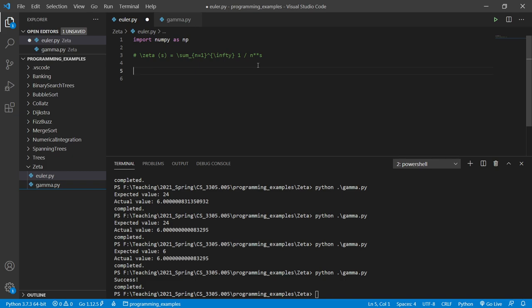Let's start there. Okay. And so we also looked at this same series where we were talking about the Basel problem, and we considered the sum of the inverse of squares, so 1 plus 1 fourth plus a ninth plus a 16th, and so on and so forth. So we've already discussed this a couple times, but we're going to write a function which provides us that value by default.